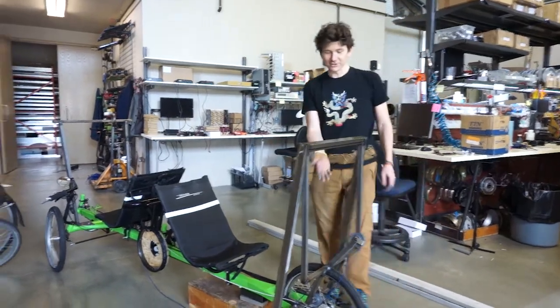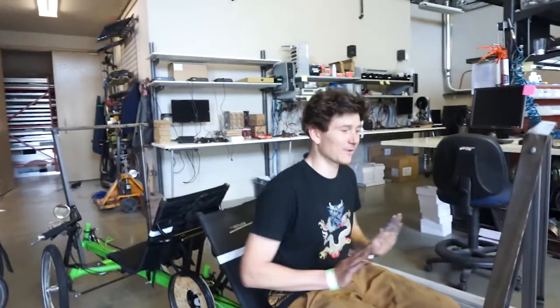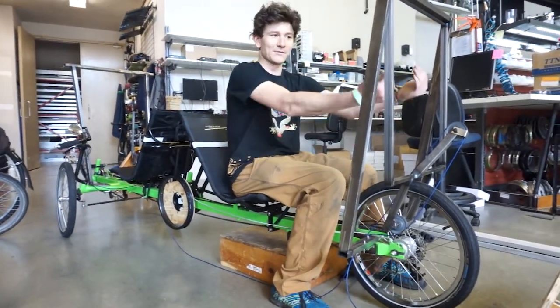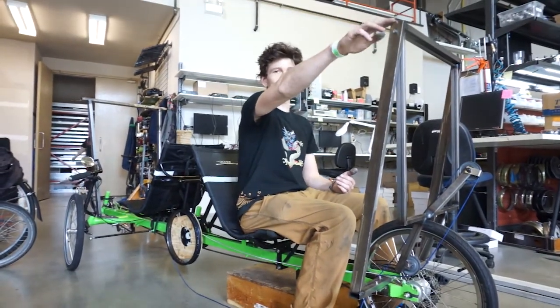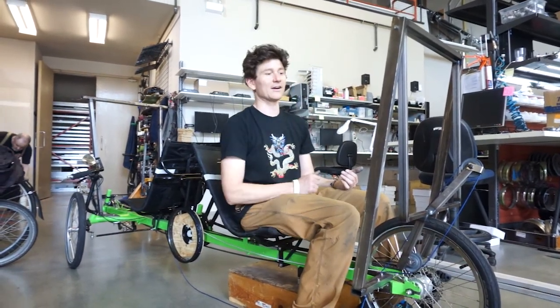So one of my little concerns with a pivot like this is that now my legs are no longer traveling back and forth in a straight line like this, which is what you have on a sliding seat rowboat. Instead, they're moving in a little bit of an arc. But I figured given the overall height of the pivot point, the amount of arc and the up and down travel should be fairly inconsequential.